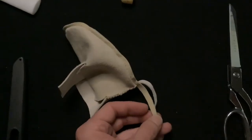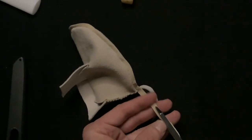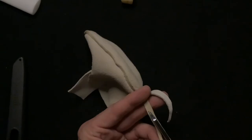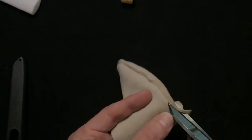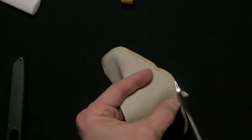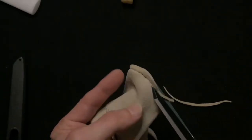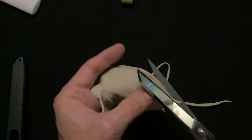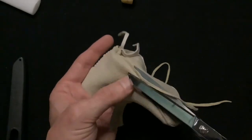Now we're going to trim the excess off of the tongue. Then we're going to trim the welt, starting from one side — cut slow, especially around the heel, making sure we don't cut into our stitches or the side of our moccasin. I have my finger inserted in the moccasin, kind of feeling the scissors, almost just letting the scissors rest on the side while I'm cutting. Take your time — you can always trim a little more off later. The welt is there to protect the stitches.